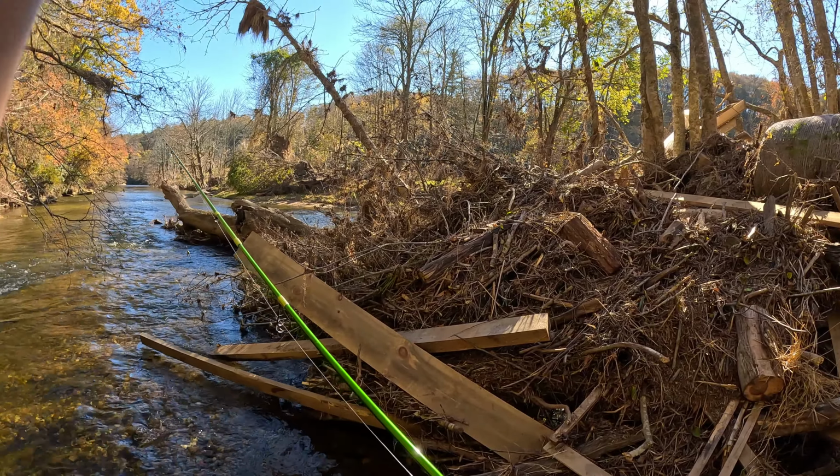It sucks to see. It really does suck to see, but it's really good to see that there's still a few fish left. That's for sure. That's just it, y'all. When I say it's like the new normal, that's the new normal. You fish North Carolina in the mountains, maybe not everywhere, but most of the water is gonna look like that, man, especially at the bank. You know, last year this would have been cause for concern. But yeah, no, this is it. This is how it is everywhere. How something like that gets fixed, I have no idea, especially whenever it's as widespread as it is. I don't think anybody's gonna come out here and clean this, at least no time soon.